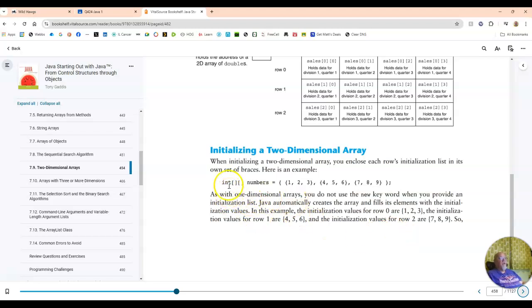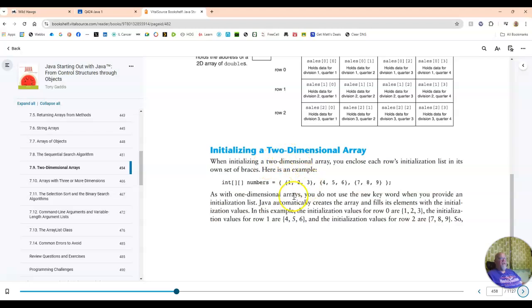So look at this. Here I've got int, left and right square bracket, left and right square bracket, numbers. Numbers is the name of the array. It's an integer data type. Notice I've got a left brace here, and I've got a left open brace here. I've got 1, 2, 3, then a closing brace. And then 4, 5, 6 is in its own set of braces, and 7, 8, 9 is in its own braces.